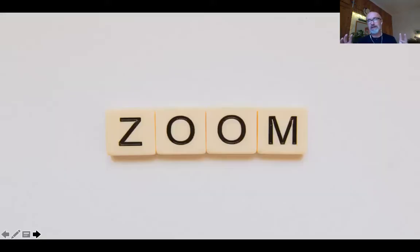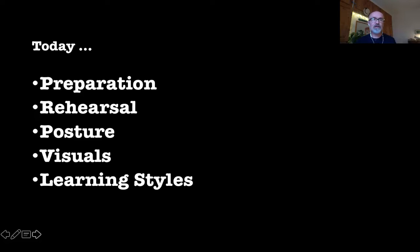This is a changing landscape, but over the past year we've got used to the idea of Zoom as a way that we communicate online. At its peak in the UK in mid-May, 770,000 people were on Zoom every day. So this feels like a key part of the future going forward as well. Obviously screen is a poor substitute for a real person. There's always the temptation to multitask, and there can be struggles with energy and how you come across. And then obviously this is the same screen we watch things like Netflix on. But I want to suggest some elements of good communication, and particularly look at these five areas: preparation, rehearsal, posture, visuals, and learning styles.